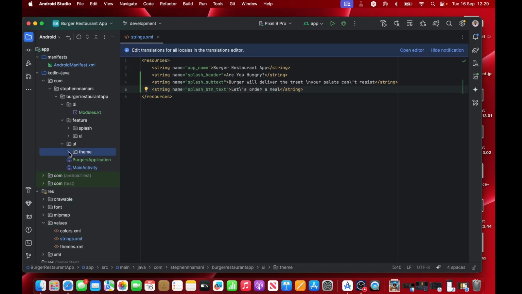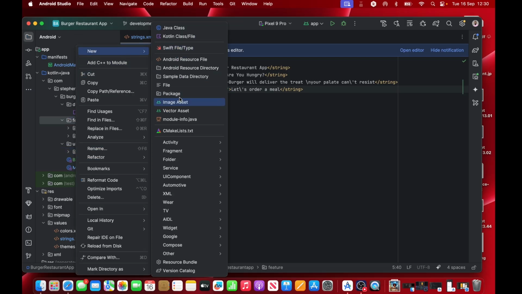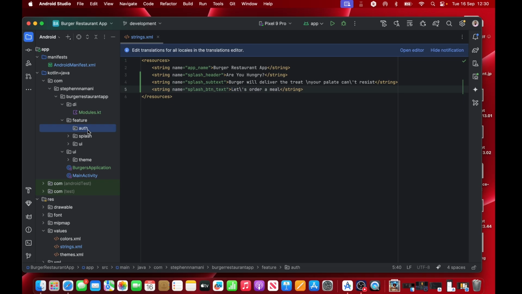So right now we're going to create our auth screen. Our auth screen is going to be part of the feature package. So here we create a package named auth. In this auth package, we're going to have a series of files that will be needed in this project. First of all, we're going to create our screen, and after creating our screen, we're going to create our view models to handle our Google Auth UI client and also some Auth UI events that we'll be needing.